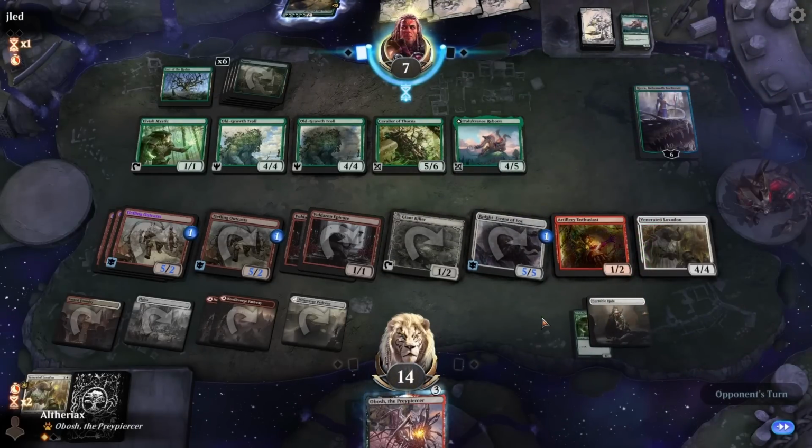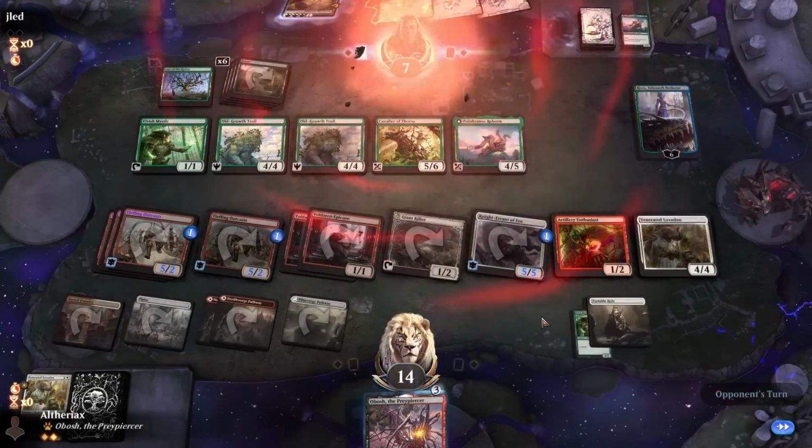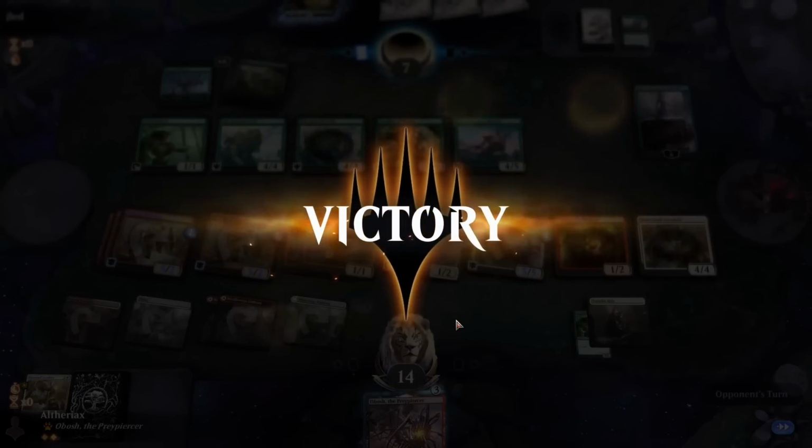Wow, they just Legend Rule the Polukranos to draw a card. Do they not have enough mana to activate the Polukranos, turn it into like a Wormcoil engine sort of thing? I mean, I guess we could tap it down with Giant Killer either way. But yeah, sweet, we got there, nice. Even with the misplays.